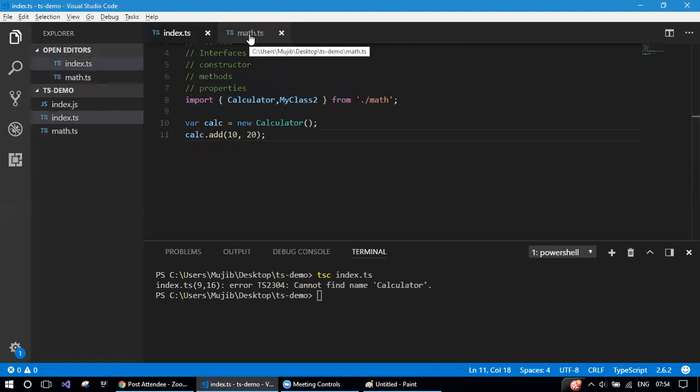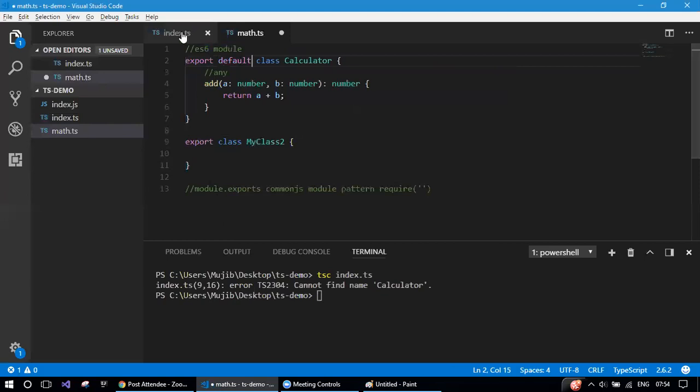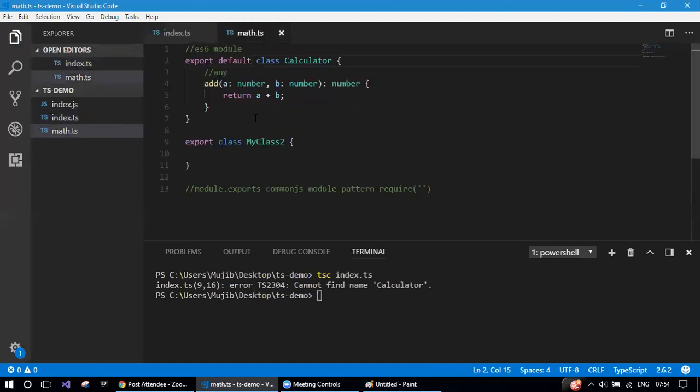You have something known as export default. You want to export it by default, and here you can grab that without even having braces. You can say import Calculator from math. So when you say that, the default exported element would be available here, no braces, and that is export default. By default, this element would be exported from the bunch of stuff.